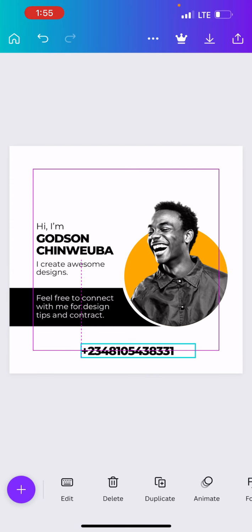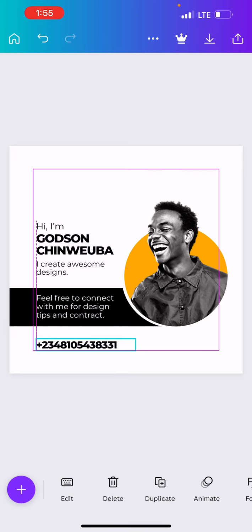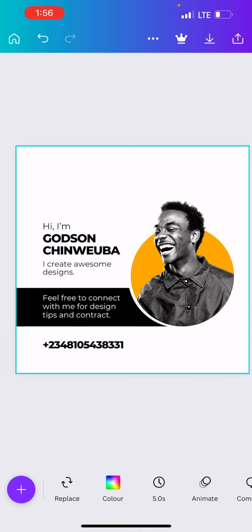Now the urge always comes that whenever we put contact, we'll just rush and go and put an icon, social media icon, or maybe call icon. It's not compulsory. Now if you notice, this design, we're just doing a left alignment and placing all the contents down to the left, but that creates a little gap here at the right.